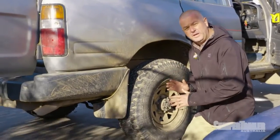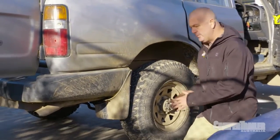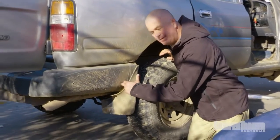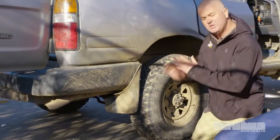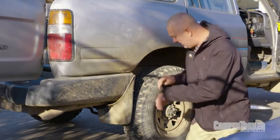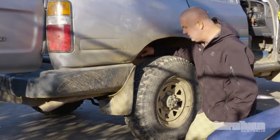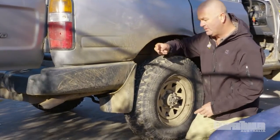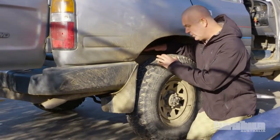There's a whole bunch of obvious places here to wash. You're going to be washing your wheel and your rim and obviously the mud guard and all that sort of stuff, but what you need to do as well is get in behind these gaps. Don't just wash the surfaces, wash in behind. So put the hose down in here to get in behind it. And one of the obvious ones here is you'll wash around the chassis rail that you've got here, just to get rid of all that dirt, but that's the stuff you're going to do on the top.